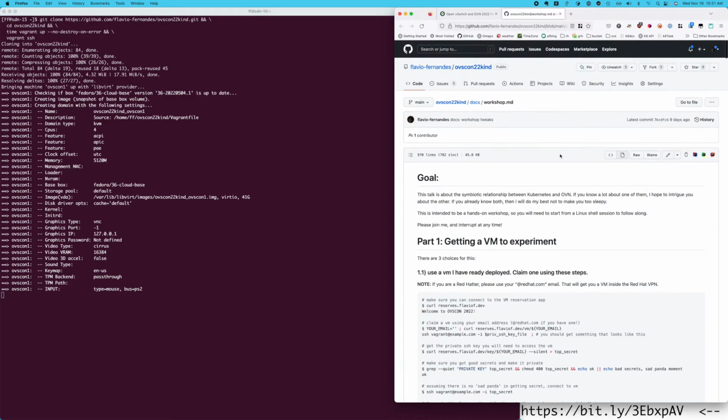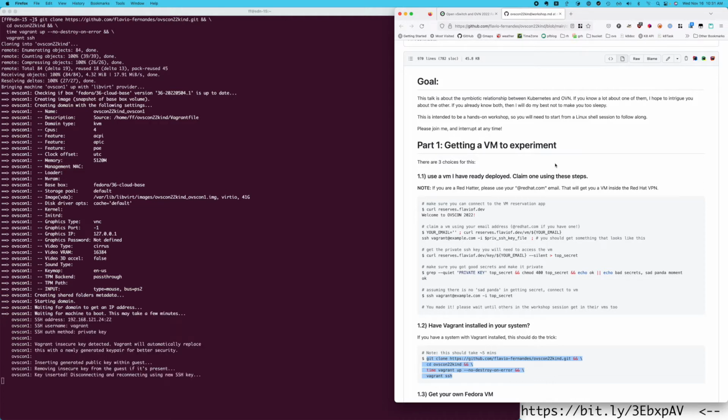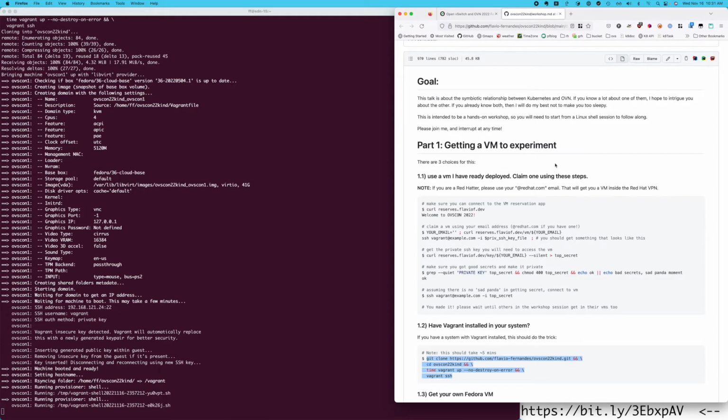So you see there is Kubernetes and that is OVN. While there are a lot of folks who know one versus the other, this workshop tries to bridge the two worlds a little bit. So for folks who know a lot about OVN, hopefully this workshop will give you an idea of how awesome OVN is and how it's used for Kubernetes using OVN as CNI. On the other hand, if you are a Kubernetes person but never really experimented with OVN as a CNI, hopefully this talk will give you some insights on OVN Kubernetes.